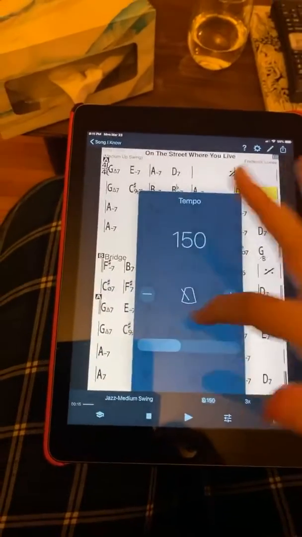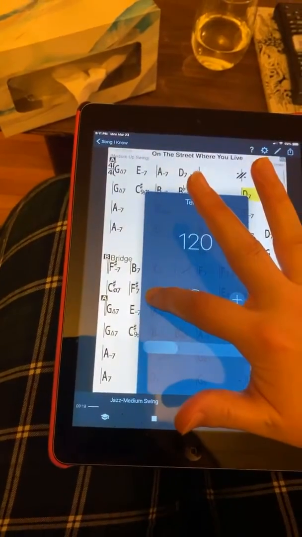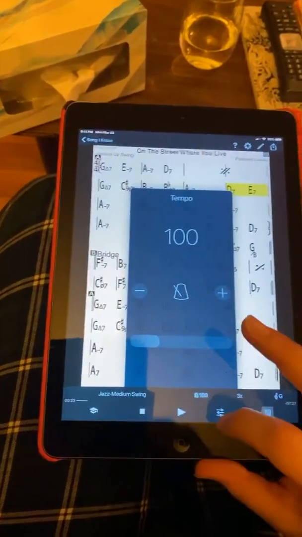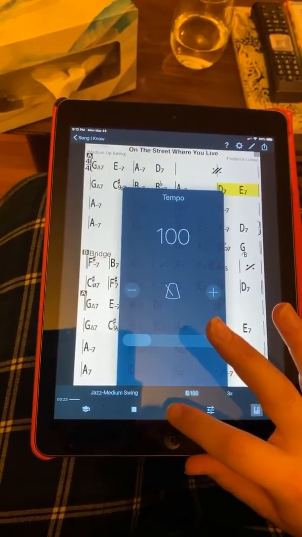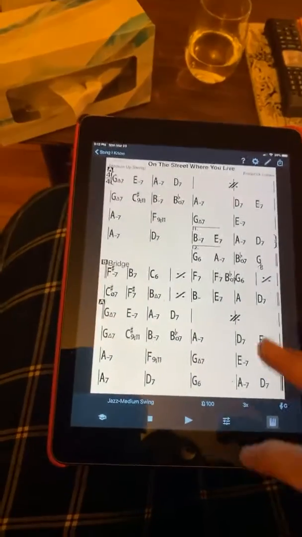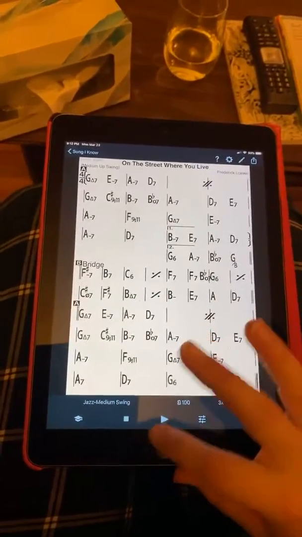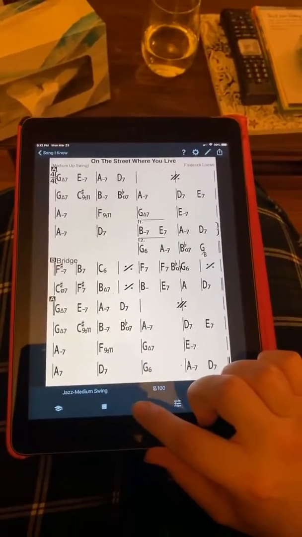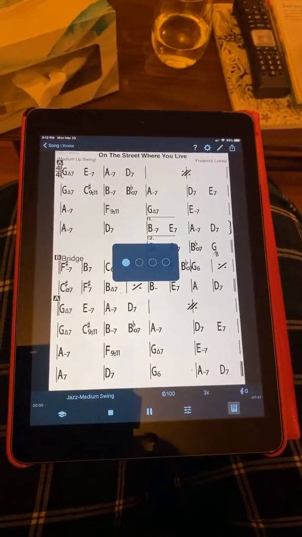We could play it even slower. So I open up the tempo and then I take it down. If I wanted to play it nice and slow, it would go like this. Ooh, and if you only pause it, it will actually just play from the same spot. But let's go from the top again. So I hit stop, now I go play. Count off again.